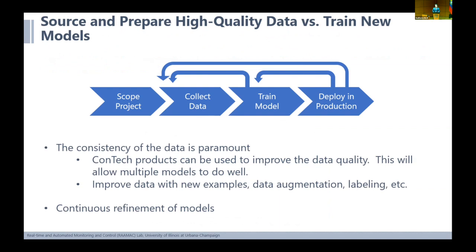Figure out ways by which we can deploy our technology on the job site and use that as a way of capturing more data. When we get the data, we share that data as a community, so we can benchmark our algorithms against it. Once we have better data, we would solve that industry problem first, and then we'll be able to come up with more creative ideas of continuous refinement of these models.